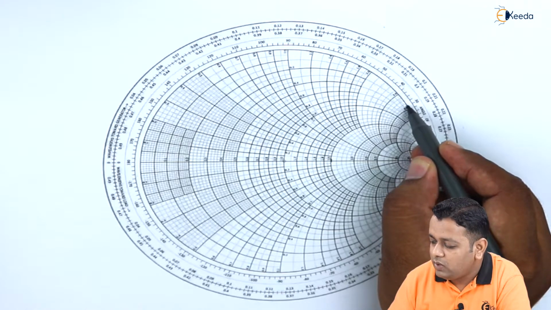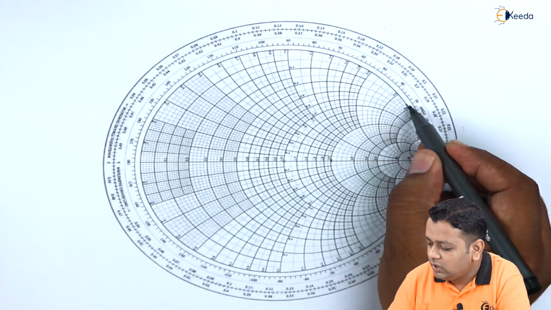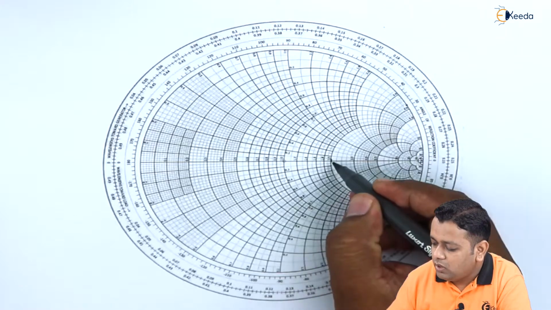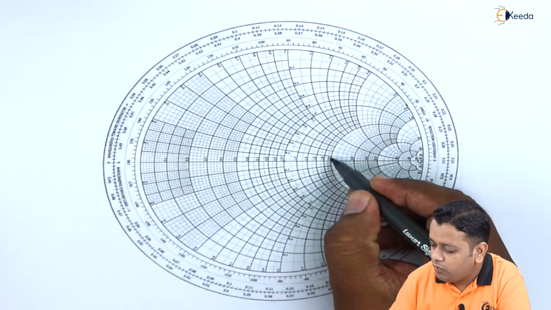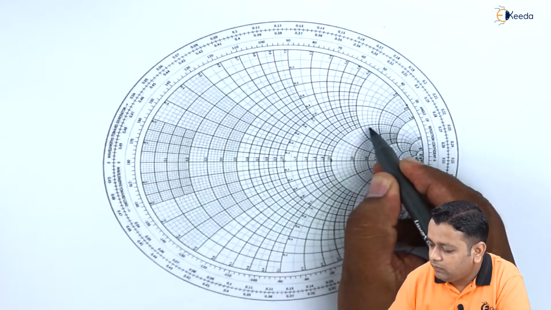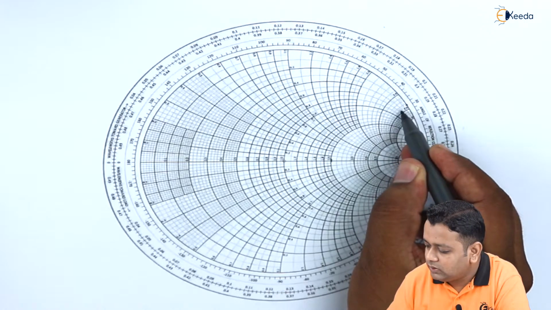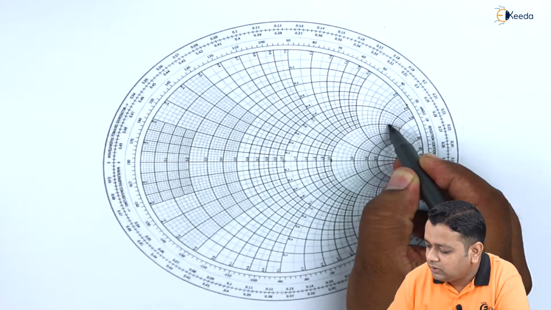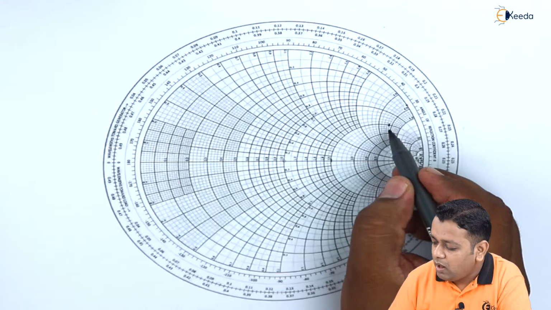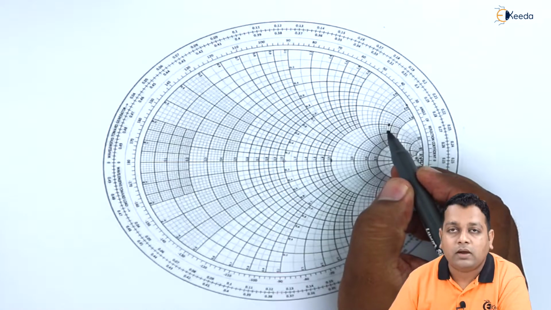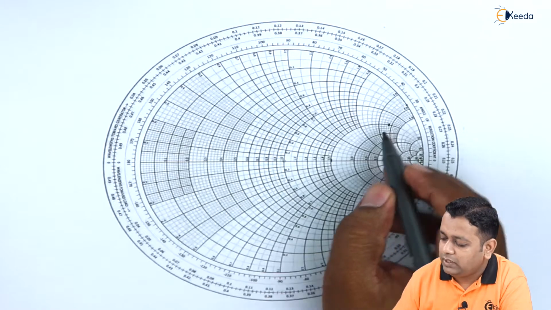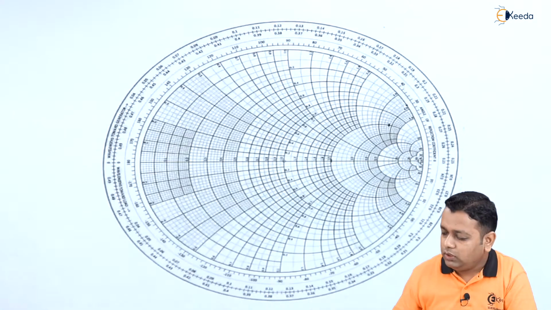So 3.732 will be in between the third and the fourth marking here. So here it should be the line. This line should intersect with the constant resistance circle having the 2.0 value here. So this is the circle coming, and from this side this is another constant reactance circle coming. So this is the point of intersection we can say. Let us mark this point of intersection, and now we can join it with the center of the Smith chart here. So here we have marked the point.